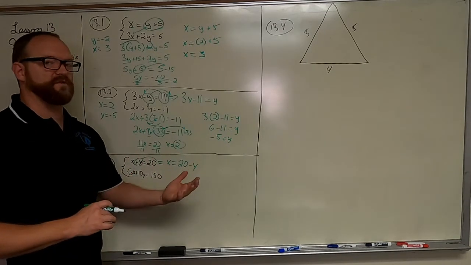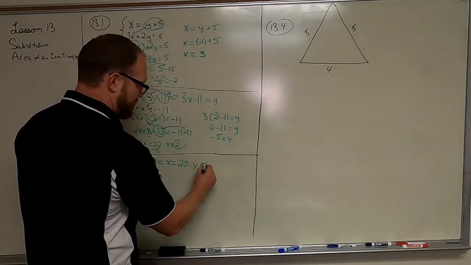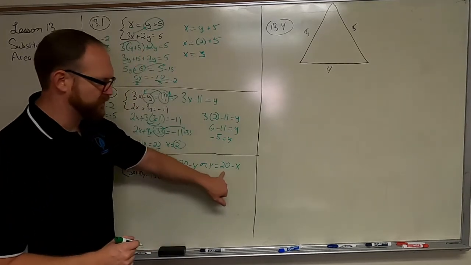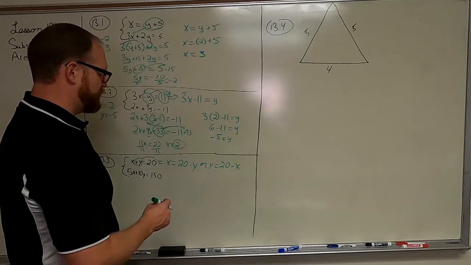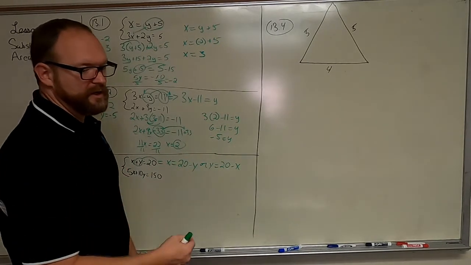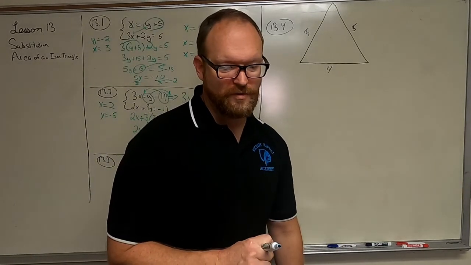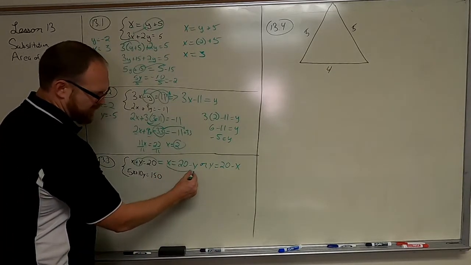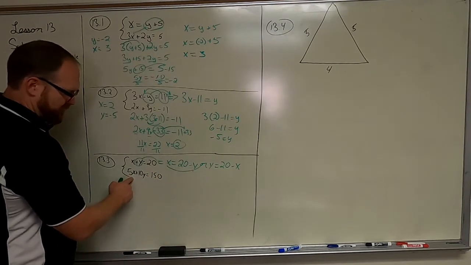One way you'll just be solving for y first, this way, and then if you said y equals 20 minus x, if you used this one, you'll just be solving for x first. So it doesn't really matter which way you go. There's no hard and fast rule. I just picked one and went with it. You see what the book does. Maybe we should go with the one the book goes with. They go with x equals 20 minus y, which is the first one I wrote. So we're going to plug 20 minus y into our other equation.